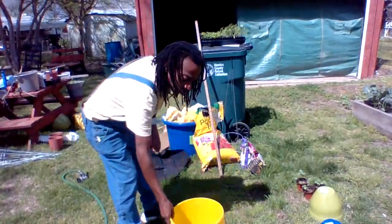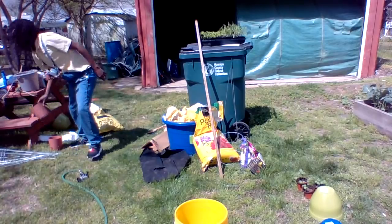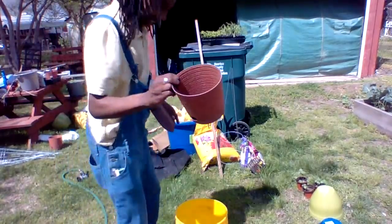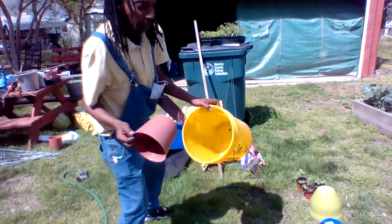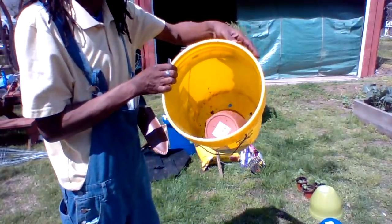Now what I do is I take one of my old containers from the Dollar Tree, and I'm going to take this and put it right down in that bucket like that, right?